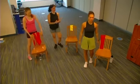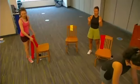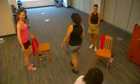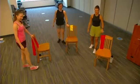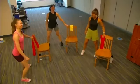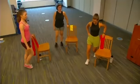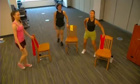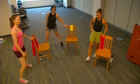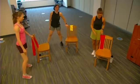So if you guys are ready, we're going to go ahead and get started with our partial lunges. All right. And let's go. So bring that leg forward, to the side, and back. Forwards, side. Keep that back nice and straight. Let's go. All right, we're going to switch sides in 3, 2, 1.